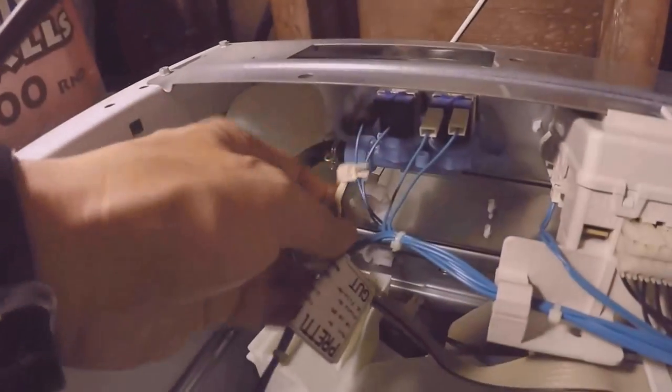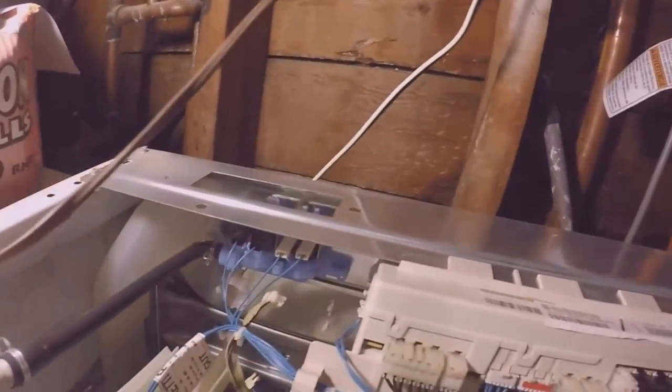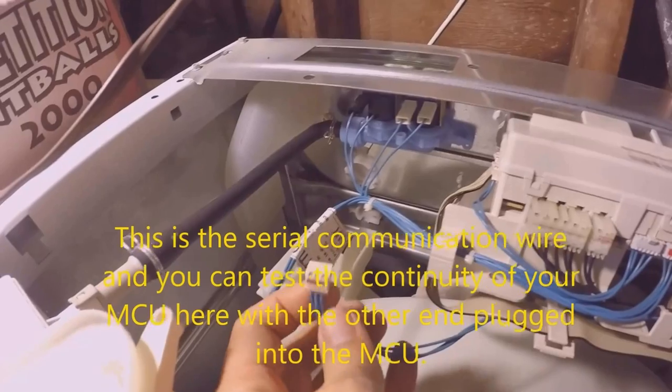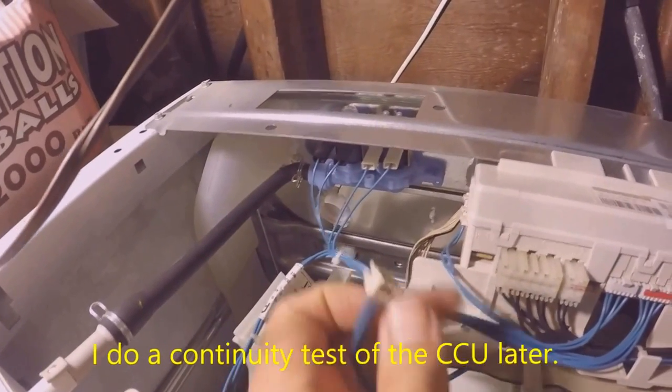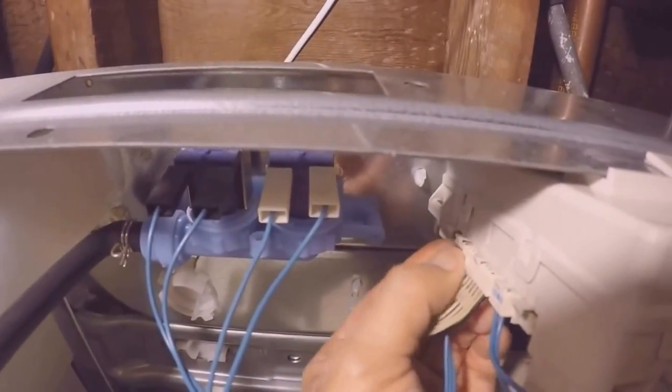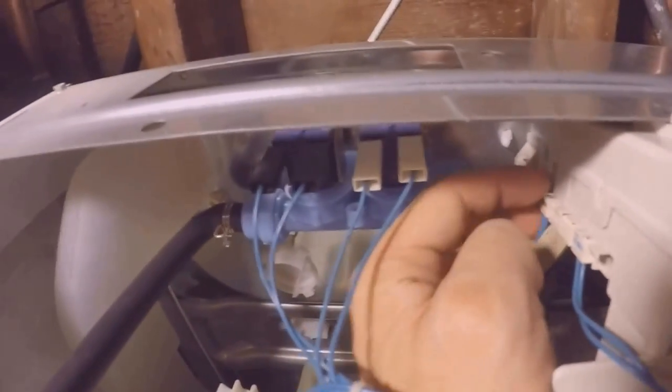This gray flat one that's going in the next hole just goes under. And then the next one, I have to get it in. Alright, it's in. It's a pink piece of tape on it, red or pink, and this is the cable that actually allows the CCU to talk to my second circuit board, which is the MCU, and that goes into the next hole. Is it for the CCU.